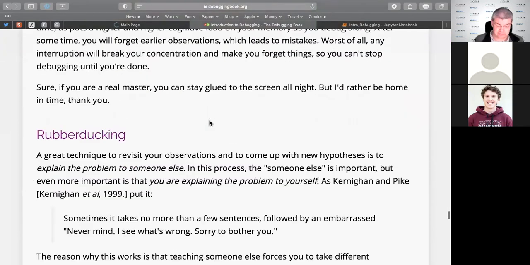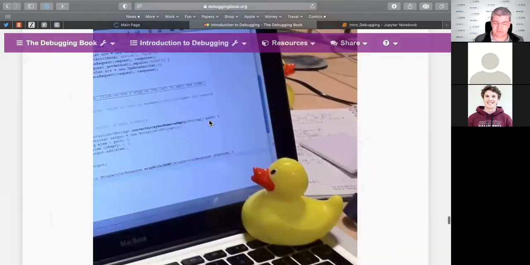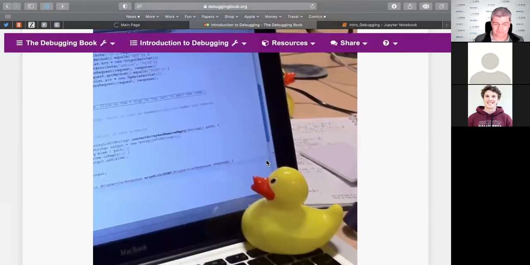Making things explicit also gets us to our second big technique in manual debugging, and this is called rubber ducking. If you've never heard of rubber ducking, that's a fairly simple technique. If you have a bug and you don't have the cause, you should try verbalizing it, that is, explaining it to someone. And this someone can even be an inanimate object, such as a rubber duck.